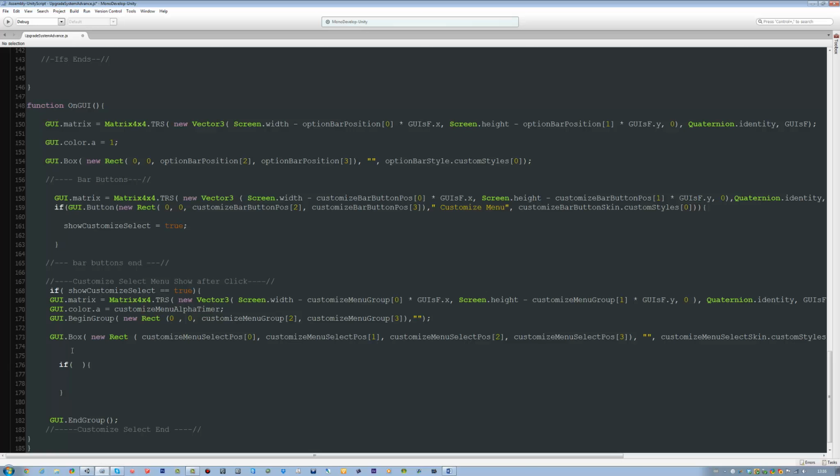So I'm going to say GUI.Button, open bracket, new Rect, open bracket, and let's put the values for this. So barrel attachment position, open and close square bracket, sorry, comma.